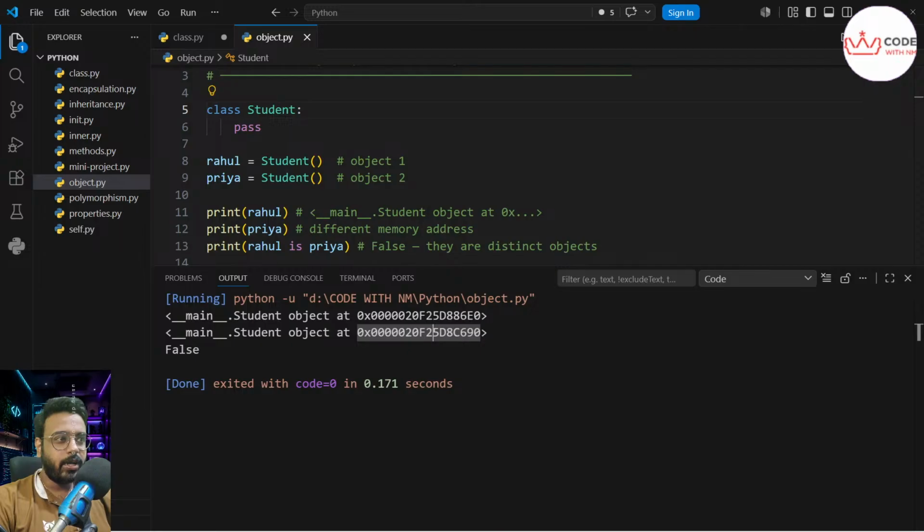If you see up till this D, it is exactly the same, but after D, Rahul is 886E0 and Priya is 83690. So the references, meaning the space allocated by our interpreter for this Python program for Rahul and Priya, are different. That is why they are different, although they have been created by the same class.